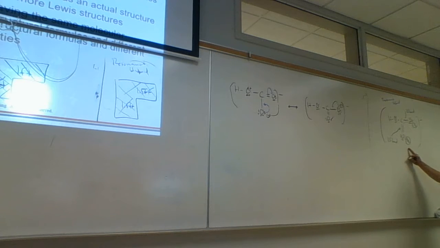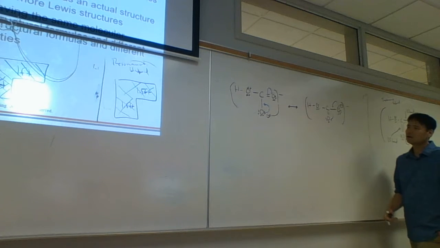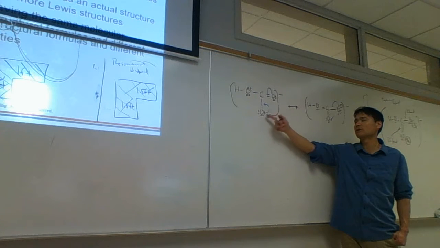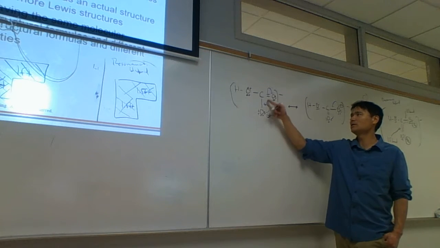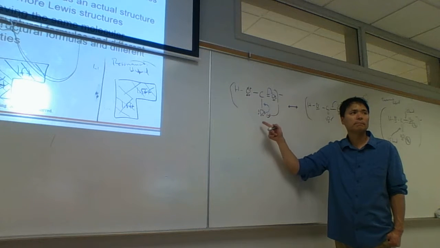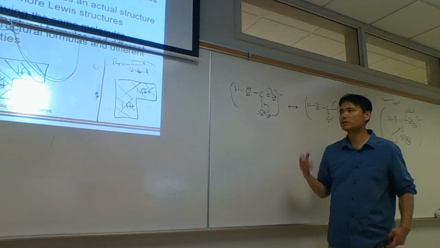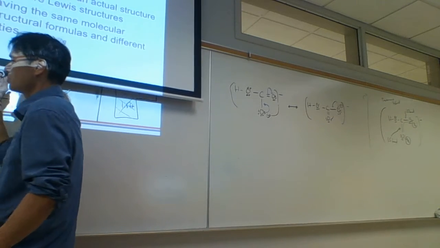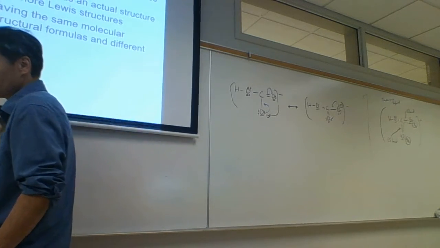This would be the true structure, because when we analyze the structure of bicarbonate, you find that both of these oxygens have the same charge, and both of these bonds are exactly the same. And so it isn't resonating, the resonance hybrid is it. But how did we figure out the resonance hybrid? We first do the resonance structures and then average those.